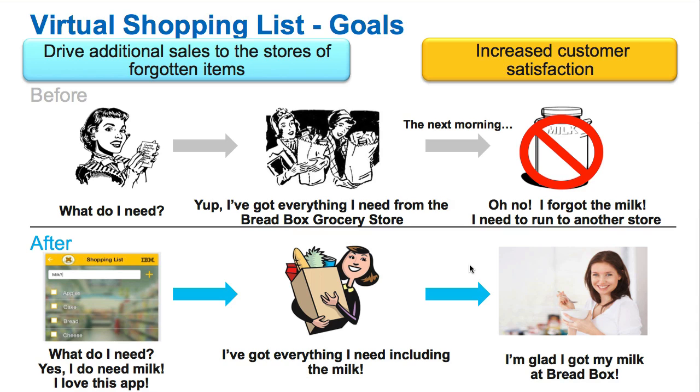It's based on Breadbox Groceries' existing loyalty program, but they've extended that to a mobile app. Before, a customer might have a manual way of remembering which groceries to get during their visit, but is prone to forgetting pretty common items that you might buy regularly. The Virtual Shopping List application, when you enter the store, goes to the purchase history of the customer, looks at regularly purchased items and how long it's been since they've been purchased, and creates a list for the customer of regular items they might want to get on their trip.